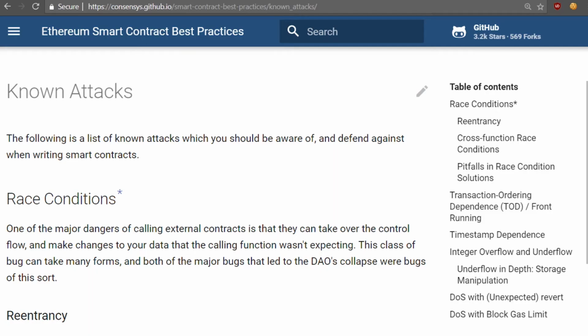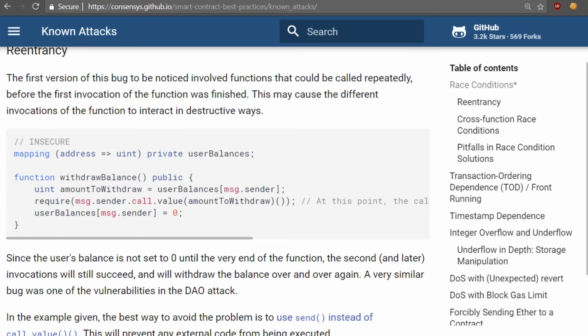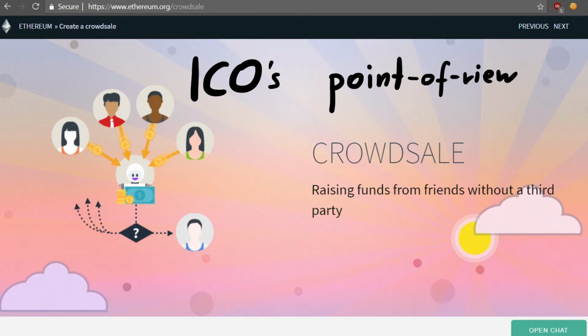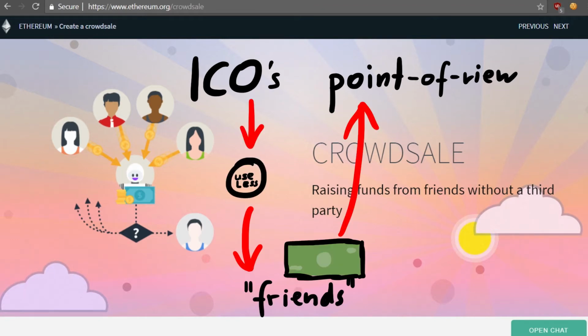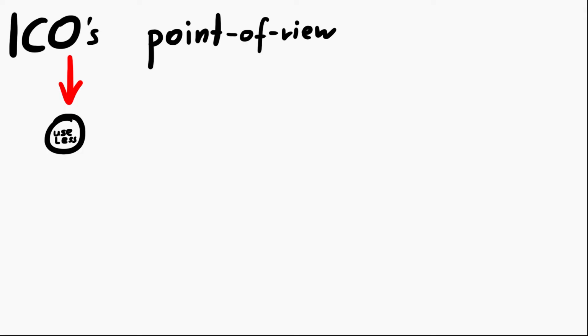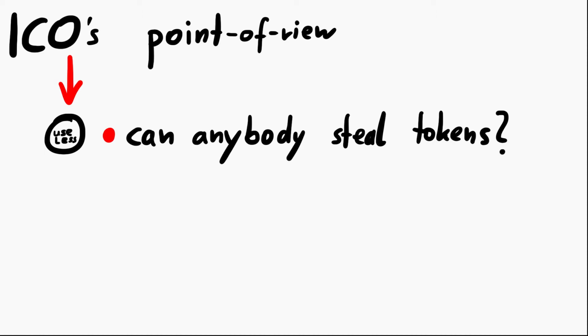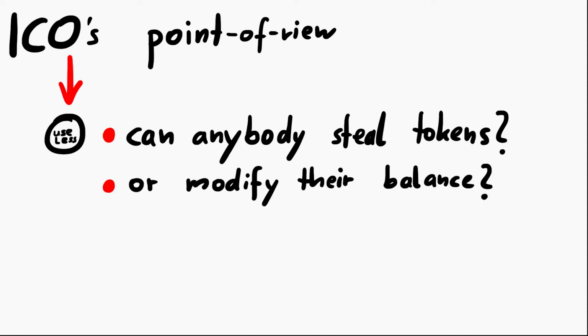I do quite a bit of Ethereum smart contract audits, and in those audits we of course look for typical security issues like reentrancy attacks, logic bugs, and whatever. So from the ICO's point of view, they want to issue a token, sell the token for an initial amount of money, ICO, initial coin offering, to raise capital and use it to build something with that raised money. And the people buying those tokens hope that whatever this company builds will cause the token later to rise in value. So from the ICO's point of view, they mostly care about bugs that would allow others to steal tokens or even just manipulate their token balance. That of course would mean huge financial losses.